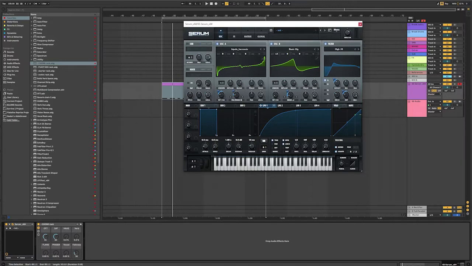Let's play with it on anyway. It doesn't tend to make too much of a difference at this point in time, so I'm going to leave it off for now. Yeah, I'm okay with that off, so we're going to leave that.